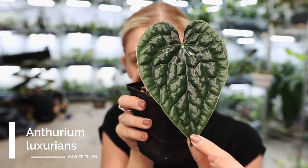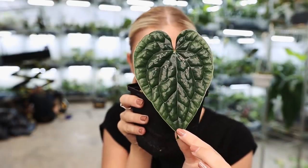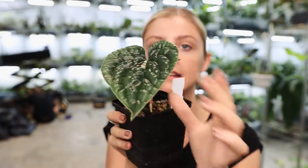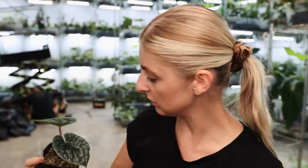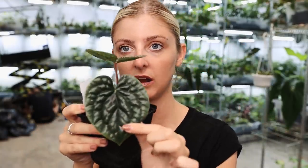The next plant is kind of going slow and steady. I thought it would go a little bit quicker than it has, but either way it's doing really, really well. This plant here is Anthurium Luxurians, and I'm going to have to tip him, but he's very cute. You can see how young he is. He's got beautiful dimension — he has this leaf here and then he has this leaf here, and he's very cute. He almost looks blue, this one — normally they look a lot more green, but I'm getting a lot of blue tones and I find it quite interesting. I don't actually know how long he's been in here, but he's been in here a while.